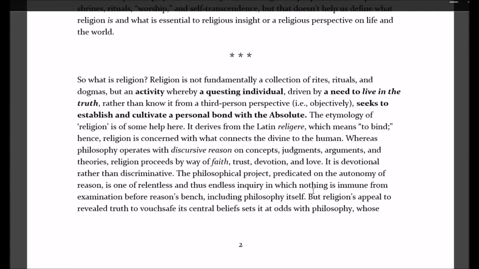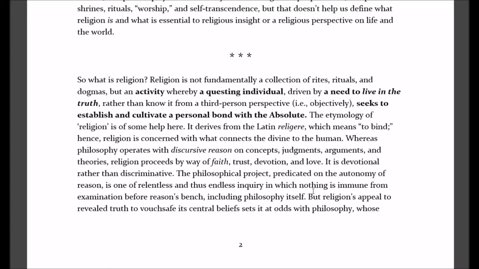They're after, both philosophy and religion are after a grasp, let's put it that way, whether that's an intellectual grasp or whether it's an experiential grasp of the truth. And that means that they at least share a certain kind of goal in mind, but they go about that goal very, very differently. Philosophy uses unaided reason.